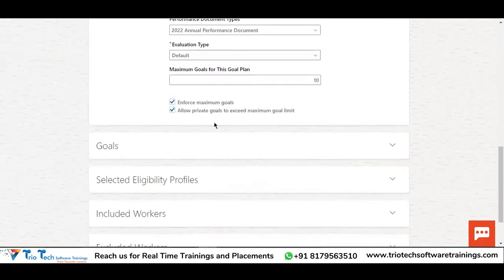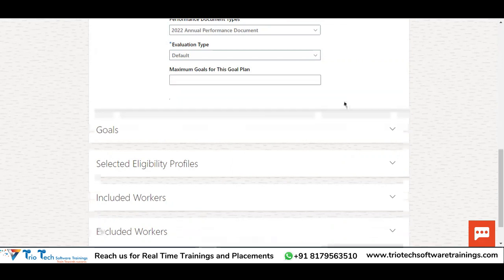Any other goals, if employee is directly assigning to himself or manager is assigning, do you want that to be allowed? Means more than 10, if the count is coming to the employee, should that be allowable? I don't want to allow it. Then don't check this box. So it will strictly adhere to this rule. Maximum 10 goals in that year, employee can be tagged with. That's all. So do you want to set up that validation team? You can go with this option. Or else if you don't want to give any such maximum of goals in the plan, then don't enable it. You can add as many goals as you want to the employee for that year.